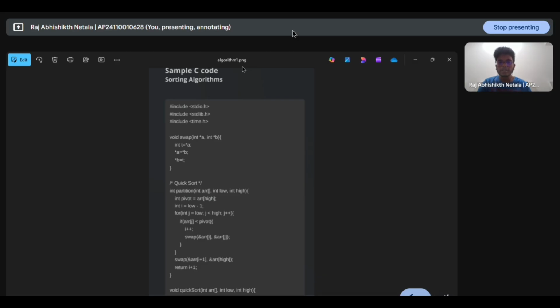So this code mainly consists of three algorithms, namely quicksort, merge sort and a binary search algorithm. So at first we take a look at the quicksort. The quicksort works based on the logic of pivot element, where we compare each number with the pivot element and then place the number either on the left side or the right side of the pivot element.